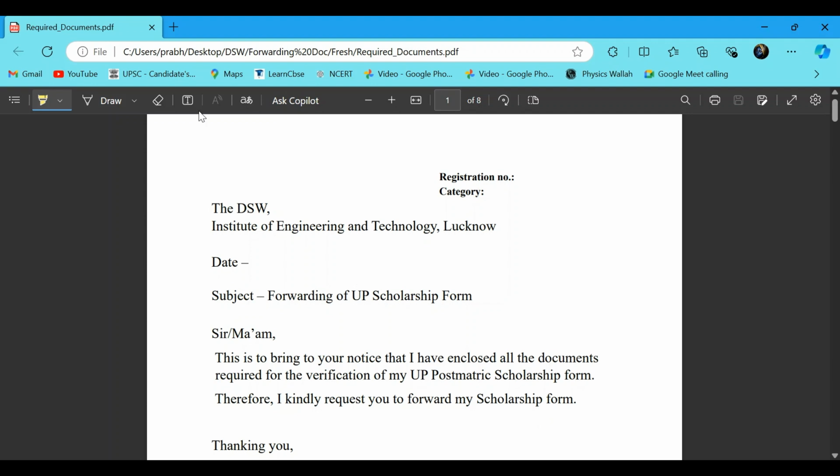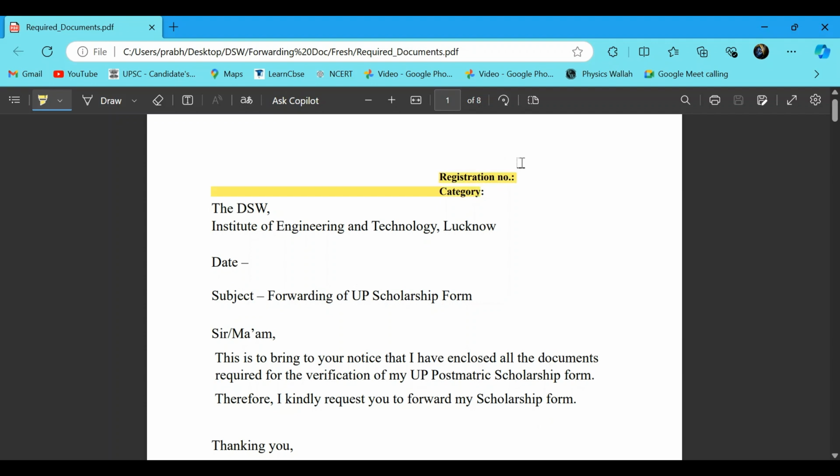So I am going to tell you about the required document list. What you have to fill, fill it exactly as I tell you. And please keep in mind that there should be zero cutting in the application form, whatever you are writing. If you have done any cutting, you have to take another printout and do it again.